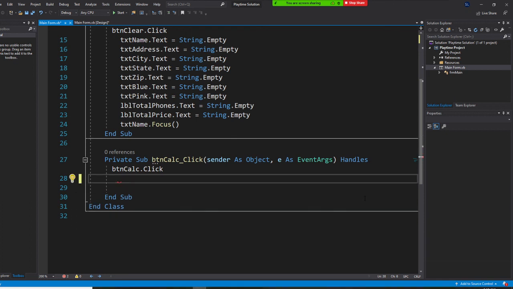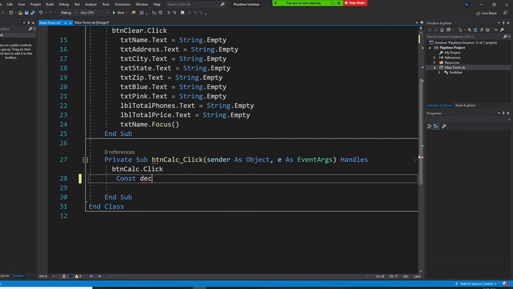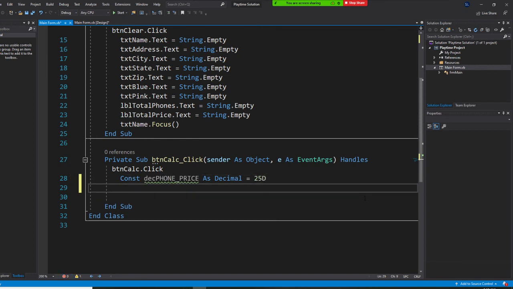So first of all, remember we have a const, so type const, and we're going to use ph. All right, so once you do that, you have a green wiggling line, that means that you haven't used that yet.